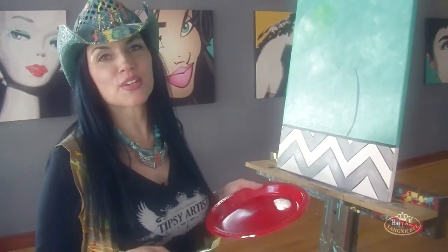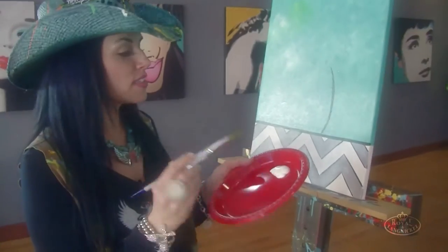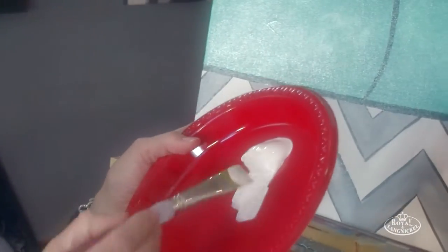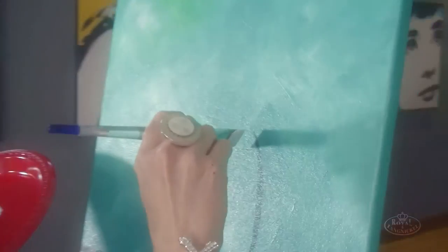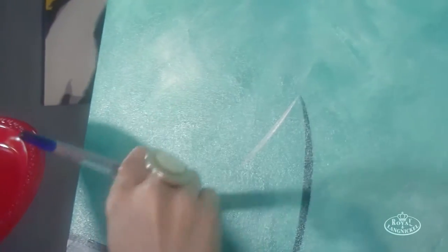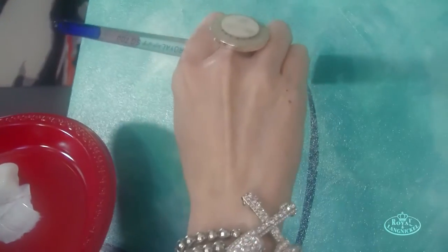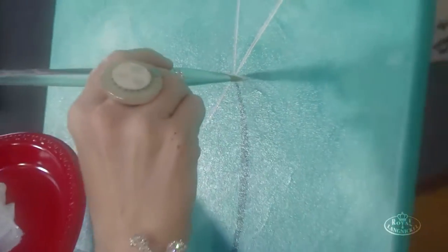All right, it is now time to start making our beautiful white dandelion. So I am going to be using the Big Daddy brush again, and I'm going to press back and forth into the white paint to load the brush. And then I need to start making lines. This is a really fun process. I just start making lines that come out in all directions. These lines will form a circle all the way around.